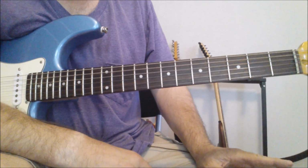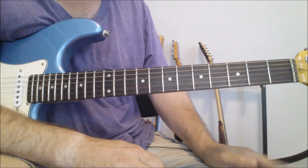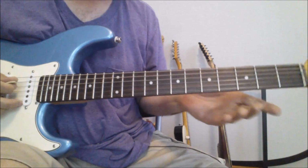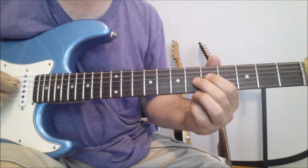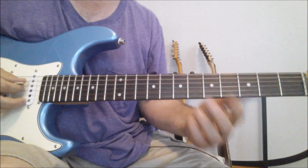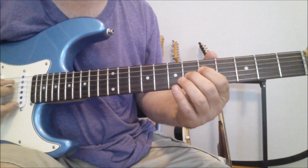So, as you can see, not very exciting, but it's very, very solid, and it's a great base on which you can add things because it's so simple that you can always go back there if you're lost. So what we're going to do next is add a couple of jazzier things that you can do, and this is going to work in multiple contexts, so it's not just jazz. So the one thing I want to show you is extended or suspended chords.